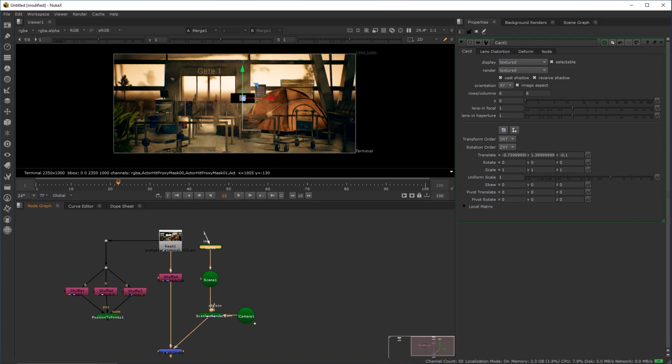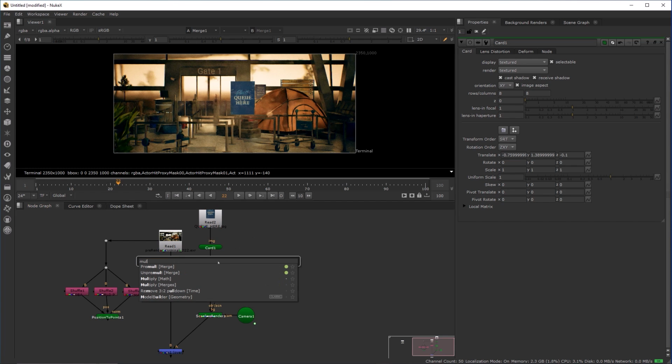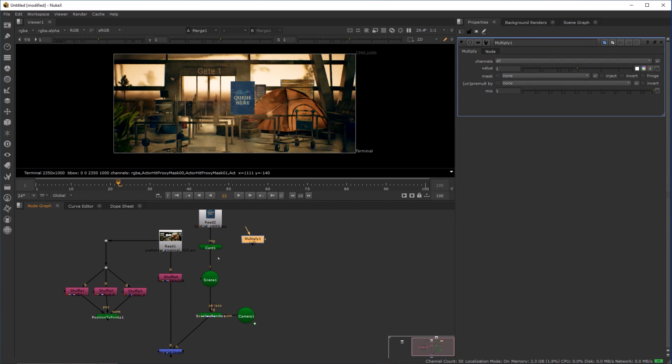This card node expects an image, so let's drop in our image. I am going to just drag and drop our image in here. And I'm looking at the blue here, and I'm looking at the color here. This is really bright. Now, there are many ways of toning down the brightness, but a quick and easy way is to use a multiply math node. So I'm just going to drop in multiply math, bring that in, and maybe bring down the value to half, and you can see these two are going to match.